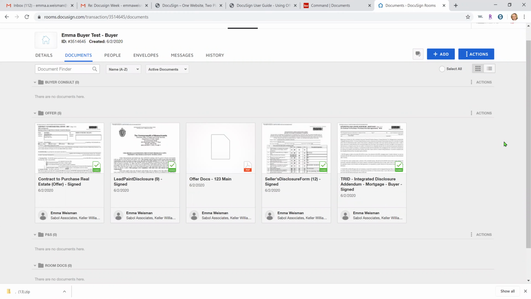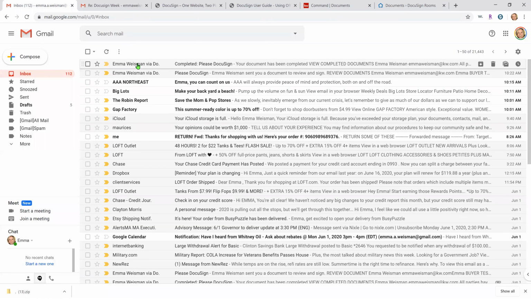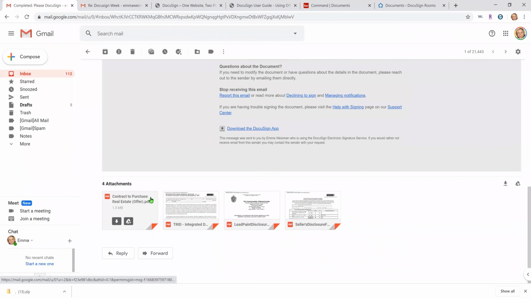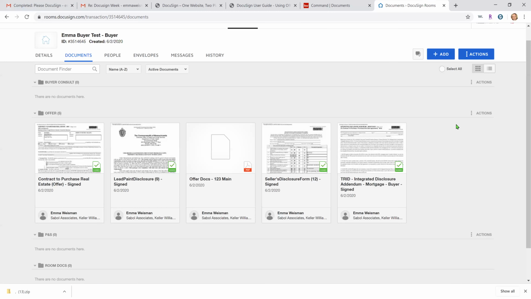Emma, I have a quick question on that last note you made. If you have a situation where you're copying the other side and their signature, the envelope only includes, let's say your listing, and it only includes the buyer's signature, only the recipients of that envelope will get that final email, right? So my seller wouldn't get it if they had signed a prior envelope, and now I've got the buyer envelope, if you will. Right, right. So it's just for whatever document you are doing. So if you're working with a buyer and they sign the offer, they're only getting their version of the signed offer. They're not getting a completely signed offer. Thank you. Good distinction.